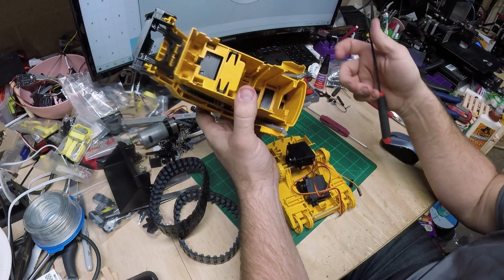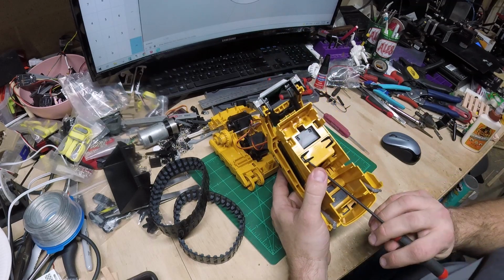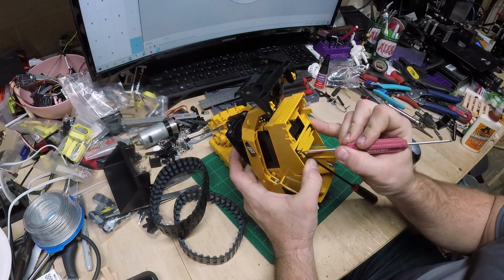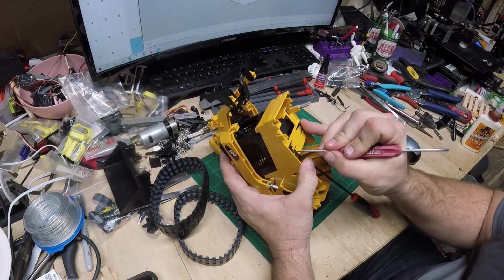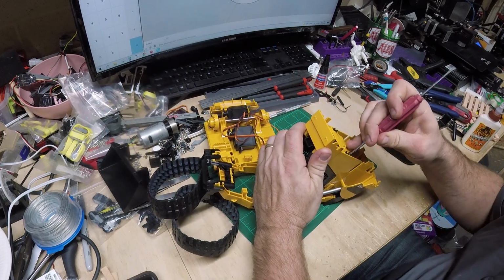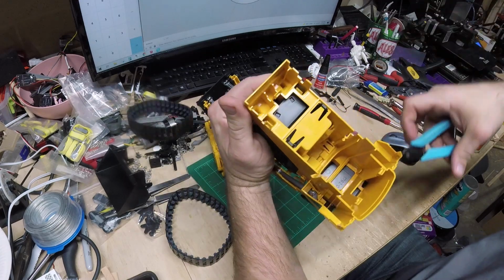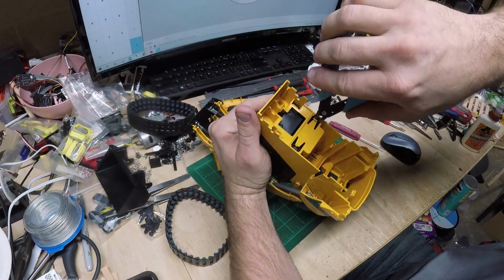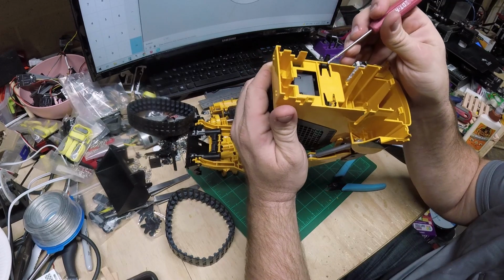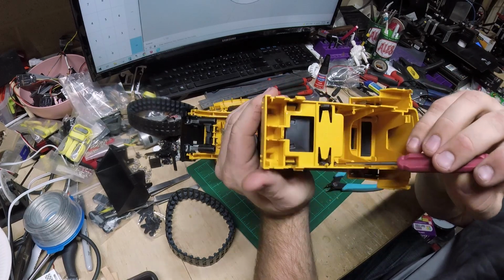So I'm going to tear this apart, break this down just a little more. These tabs I usually trim back a little bit. Actually, this situation you might not. I might be able to lift that up. Most of the time these tabs are easiest just to trim those back a little bit. Oh, drop my pick on the ground. It's getting wedged in there. Okay, I'm trimming them. This will be on and off multiple times. So I'm just going to trim that there, back a 1/16 of an inch. And this will be a little bit easier. And get that out. You also have, looks like 6 tabs total on this cab. They really don't want this cab going anywhere, it looks like.